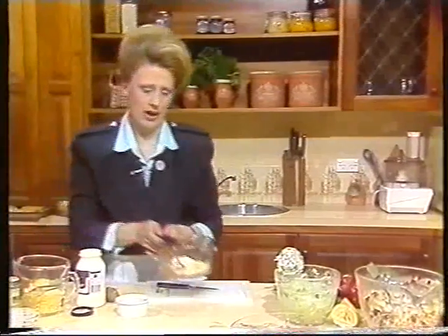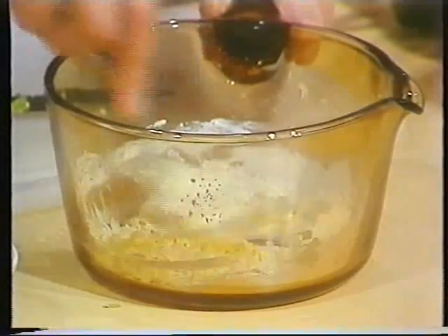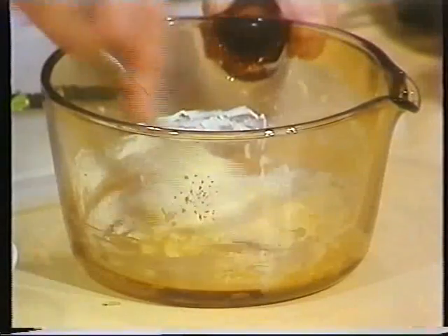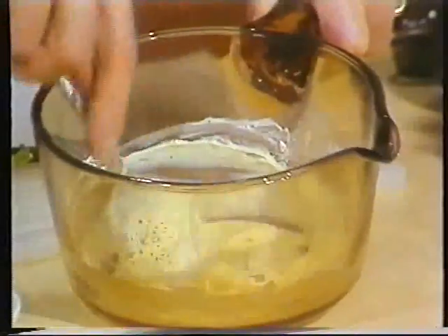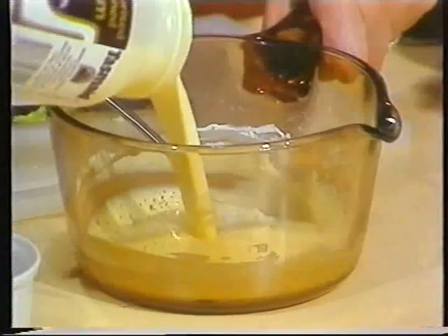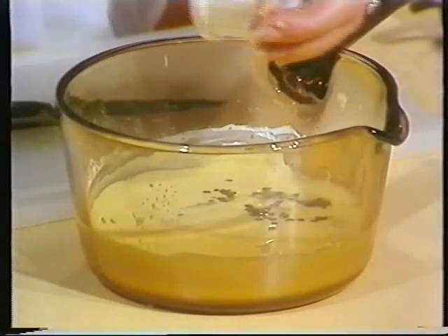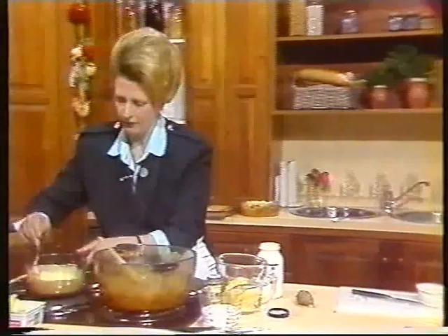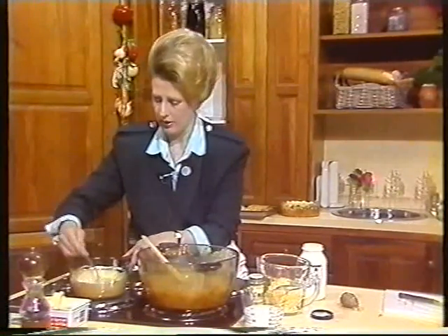Now just the peppercorn sauce, which we're going to add onto the cheese rolls. In a small saucepan I have one rounded tablespoon of cornflour, and to that I'm going to add 300ml of cream and one tablespoon of drained green peppercorns. I'm using the ones from a can because they are a little softer and I think will be better in the sauce. Just mix the cornflour to a paste — I've already put a tiny amount of the cream in there to do that — and then it's heated until it just thickens. Don't boil this. The peppery flavour helps to cut some of the richness of the pastry and also the cheese inside, and it is a very tasty dish. I'd serve that with just a very simple tossed salad.